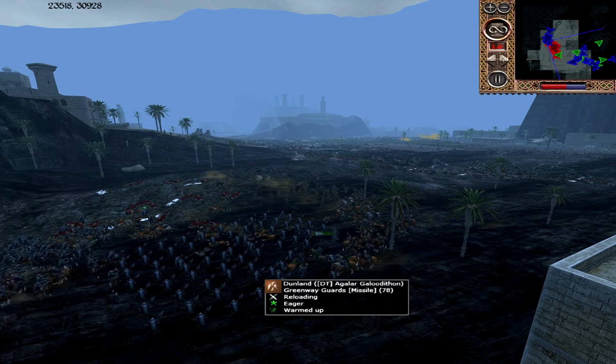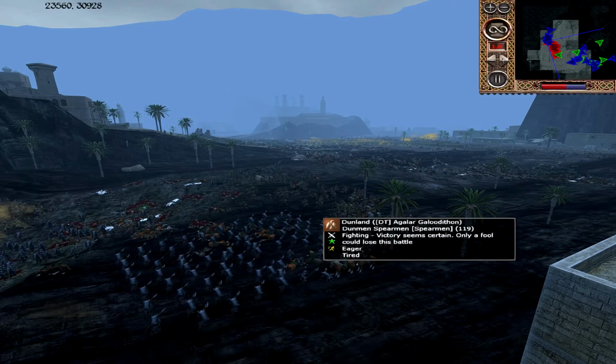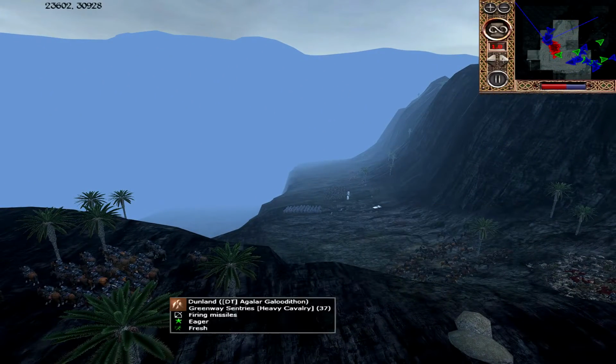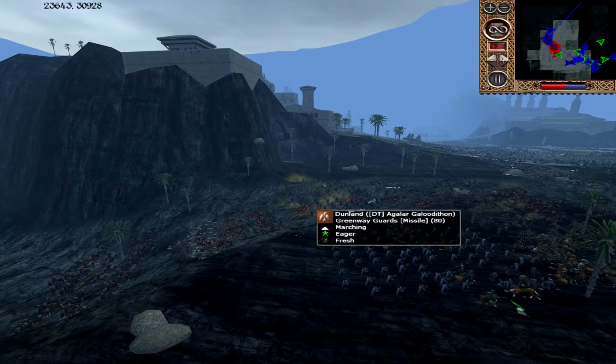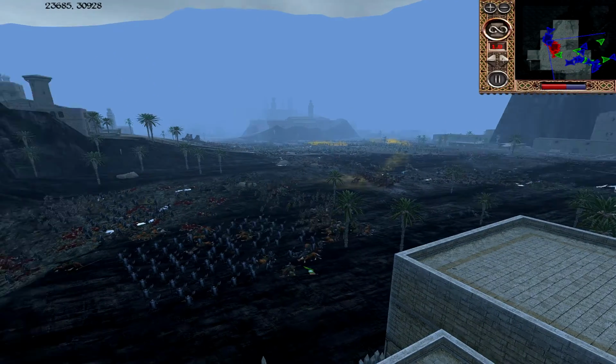They're going to try and go after the Greenway Guards, but their charge was partially broken up by the Dunmen Spearmen. But I don't see how Agalar can win this all on his own. He's playing as Dunland, which is always going to be an issue. He does have crossbows. He has some Coldfell Maidens from Y2K as well, but I don't know. Medicell Guard, who only have 5 left.